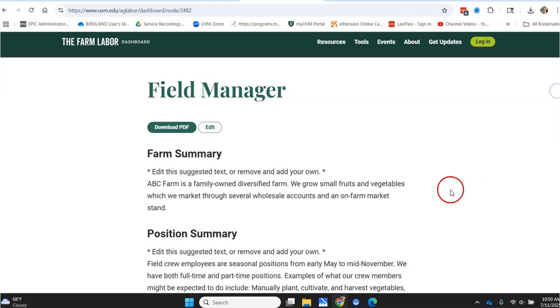Now at the top of this you have an option. You can edit it, which means if you see a mistake, there's a spelling mistake, or you decide this doesn't really reflect what you actually want, you can go ahead and hit edit. This will take you back to the actual form, and you can go ahead and make any changes that you want. The other one is you can download this as a PDF, which is going to be helpful for you because you can save it onto your computer.